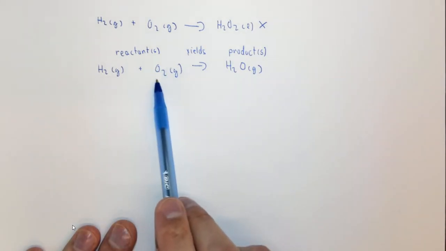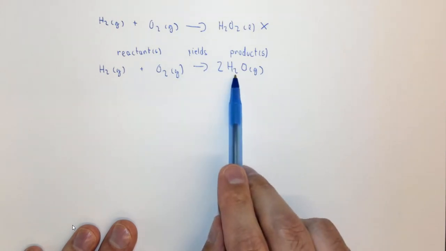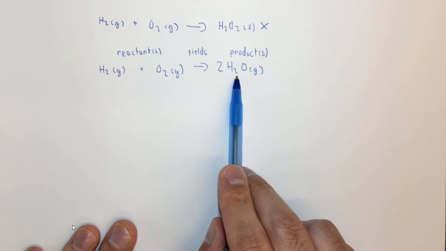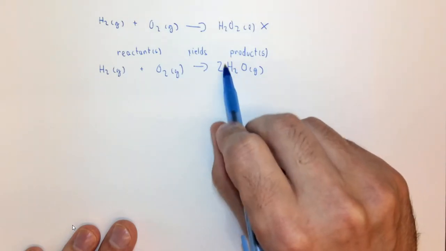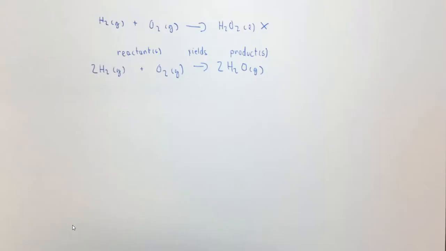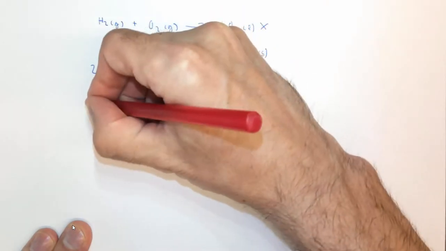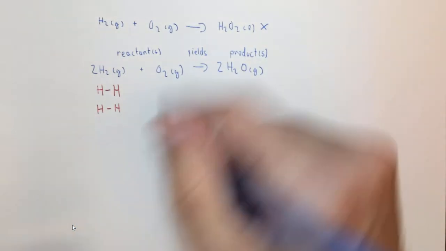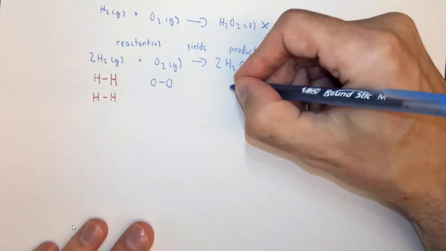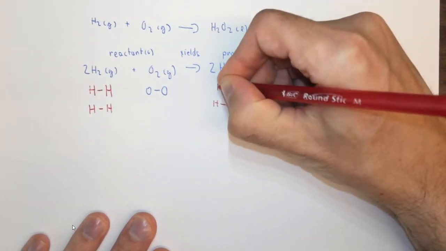Stoichiometric coefficients are numbers that go in front of the reactants to balance the chemical equation. If we have O₂, the minimum number of waters we can make is two because we have two oxygens. If we make two water molecules, we need two times two — multiplying the stoichiometric coefficient by the subscripted number, which is the number of hydrogens in water — giving us four hydrogens total. If we need four hydrogens and we have H₂, we need two H₂'s. Here we have a hydrogen bonded to a hydrogen, and we have two of them. Here we have an oxygen bonded to an oxygen — that's O₂. And over here we have two waters, each with an oxygen bonded to two hydrogens.